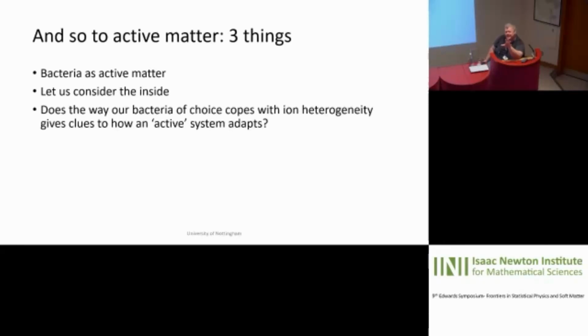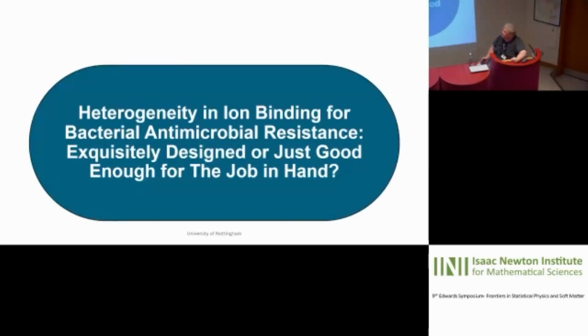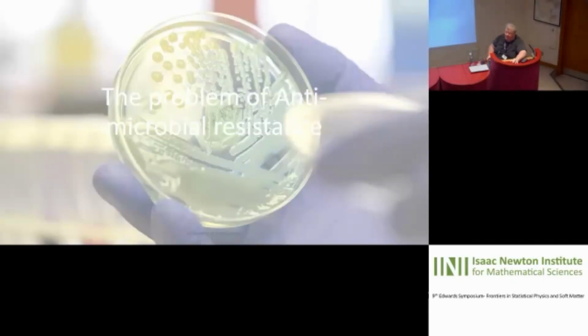So why are these systems important? Because looking at these esoteric ion binding systems is all very nice, and you can do some nice biophysics, and I've had a lot of fun doing this project, but actually there's a really, really important reason for this, which of course is we want to look at this from a perspective of antimicrobial resistance. And the problem of AMR is big and very real. And so we are looking for new antibiotics, and we're looking for new antimicrobials.